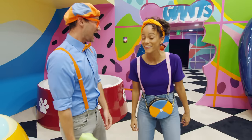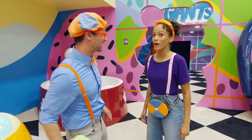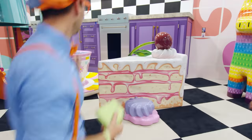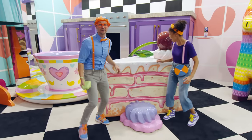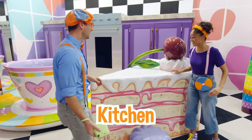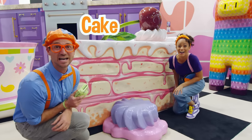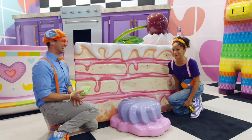That was awesome. Hey, let's go play some more hide and seek together. Oh, yes, I want to hide. All right, let's go. Whoa! Check it out. We're in a kitchen. Look at this giant piece of cake. Oh, it looks so yummy. I wish it were real.